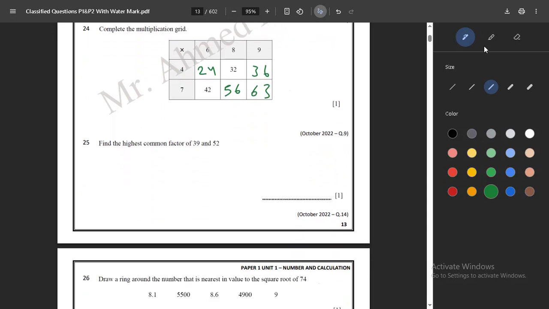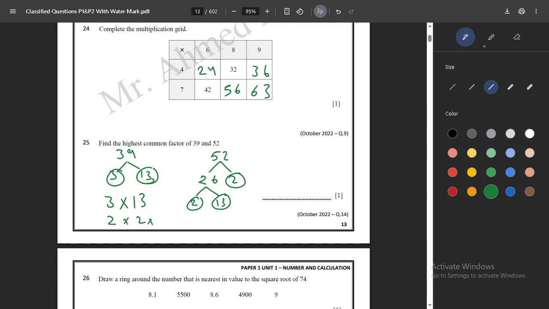Find the highest common factor of this. We agreed, common factor? No problem at all. We're going to do the factor tree. 39 is going to be 3 by 13. Prime, prime. So it's 3 times 13. While here, 52 is actually what? Let's try to find. It's actually 2 times 26. Here, circle the 2. The 26 is going to become what? 2 times 13. Circle, circle. The 3 of them are prime right now. So this is going to be 2 times 2 times 13.